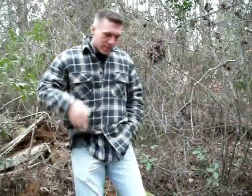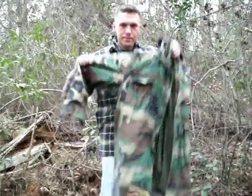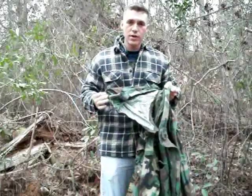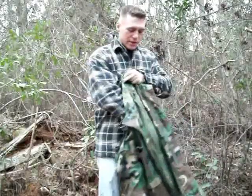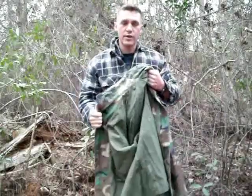So the basics of what you need is a base. For this hunting ghillie suit that I'm going to show you how to make, this is the base I chose. It's just a field jacket, camouflaged already, and you can have a hood or have it unhooded. This has a hood that you just stuff into the collar and zip up, and now you don't have a hood. The reason I like a hood is that if you're making a ghillie suit, you either have to have a headpiece as a hat, where you put a net on there and tie the burlap to it, or you have a hood that you can just sling over any type of hat you're wearing.